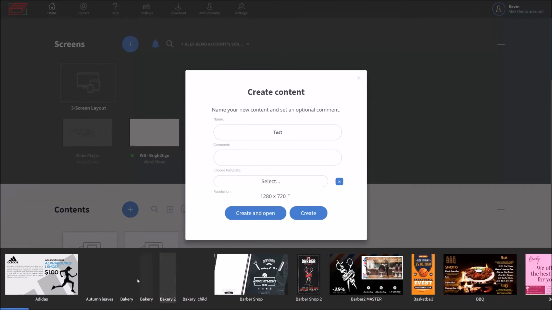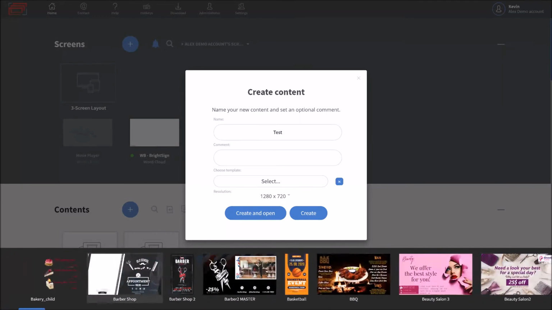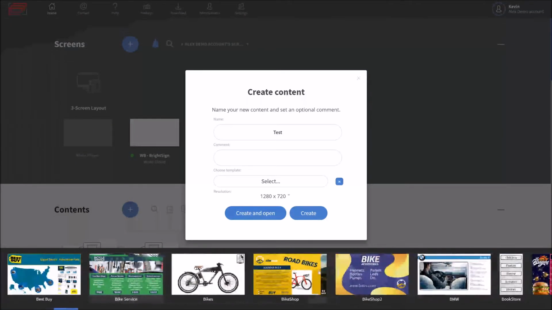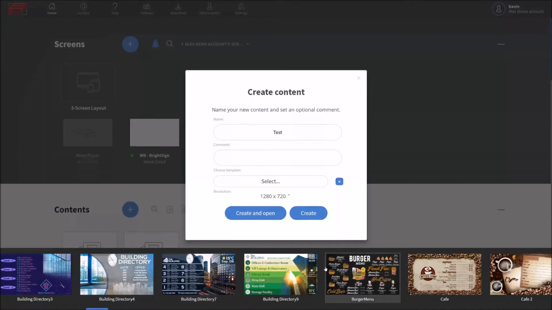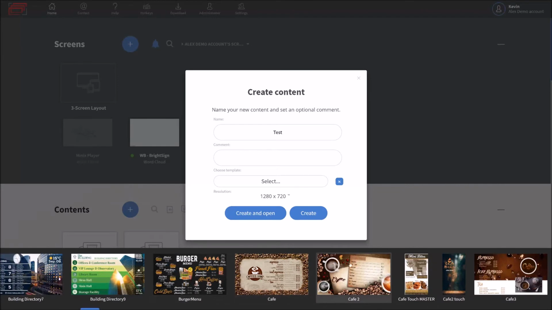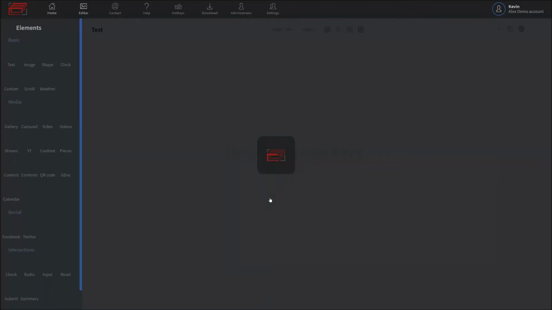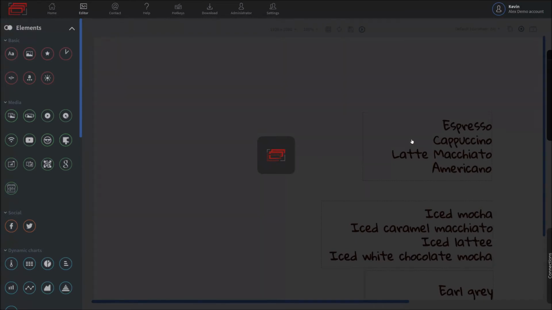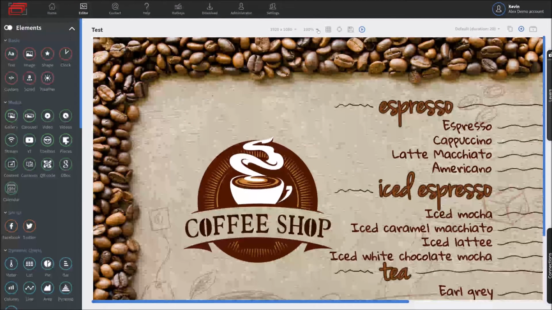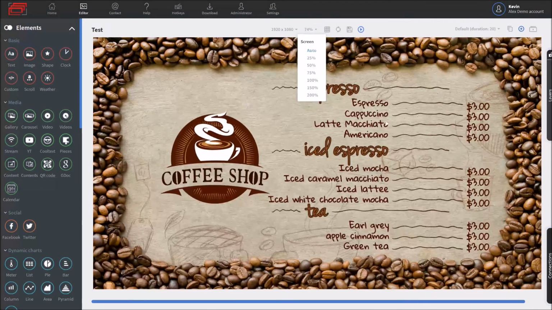Our portal comes loaded with hundreds of different types of templates that you can basically utilize for your own use and really change up the way you want something to look. This is going to be very useful for you if you just don't know where to start, or you just need some type of good idea to really get started on what you'd like to customize. So once we select something that we like, we can go through and create an open, and just like that, we're taken to our canvas, and we can actually go through and start designing right away.